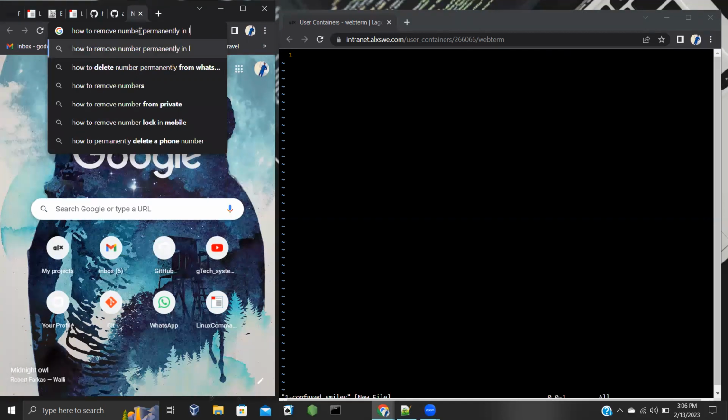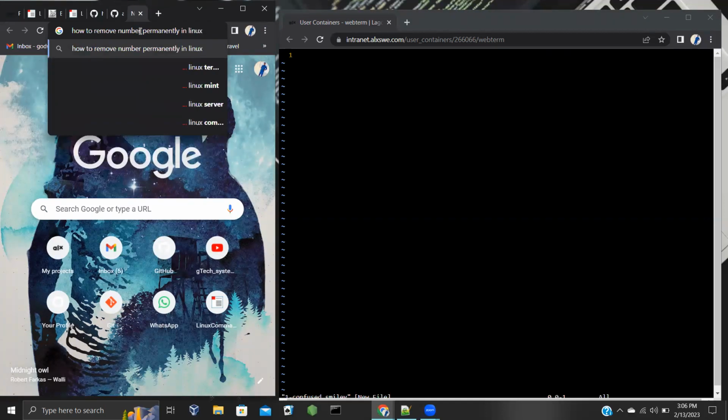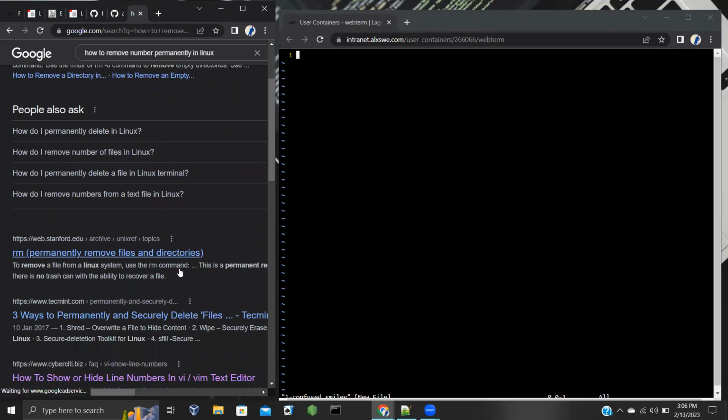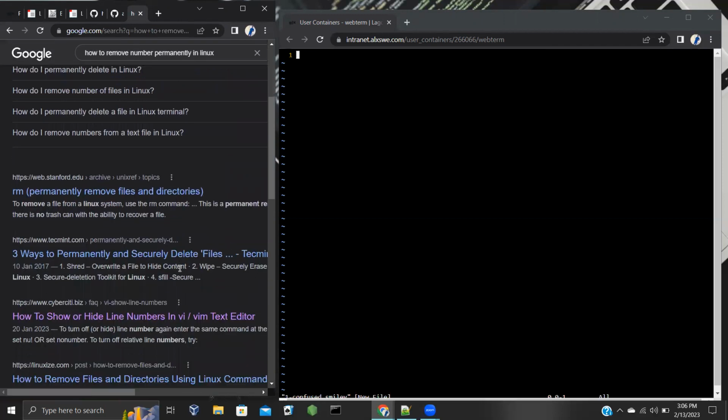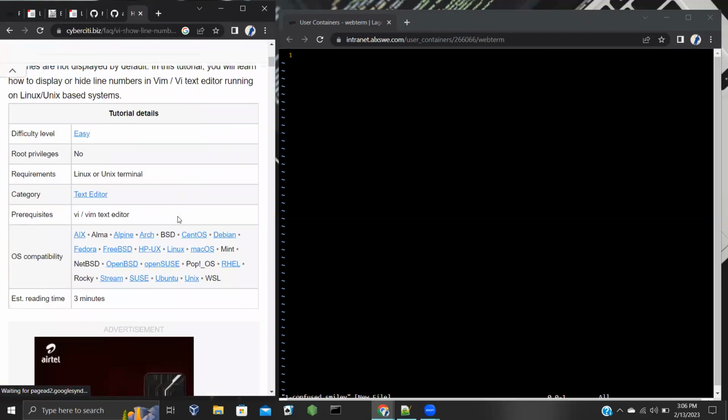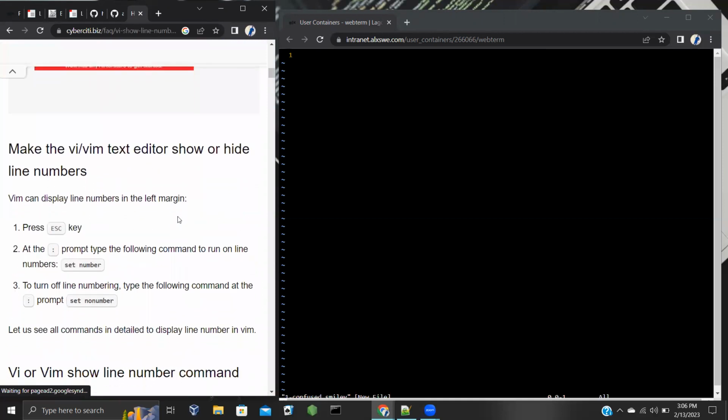Linux terminal. Let's see. What's the command?